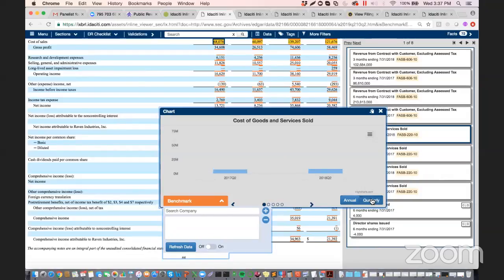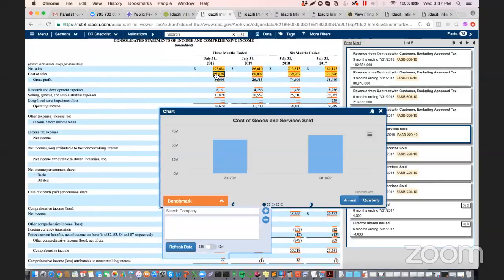What does that mean? That means that basically this element was used in this filing and used to tag two facts, the 68 million and the 60 million. And because they did not use this tag in previous filings, you're not able to see that time series. So from an analysis standpoint, when you are switching tags, you need to consider the consistency and how that might limit an investor's ability or any data consumer's ability to look at the time series of the data.